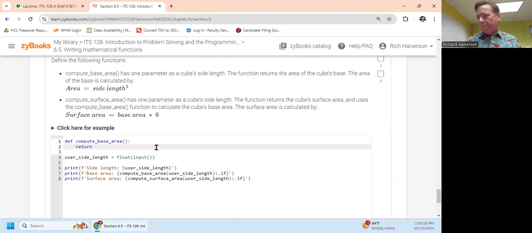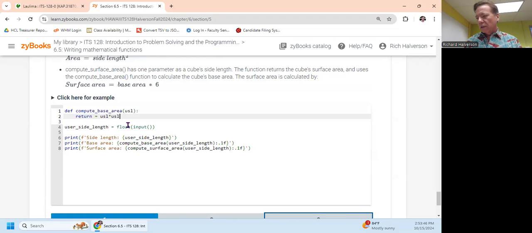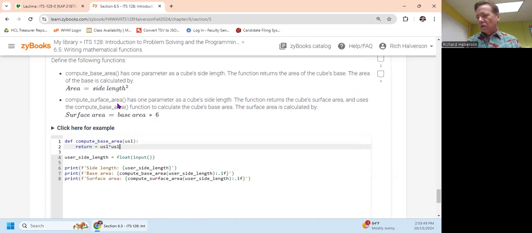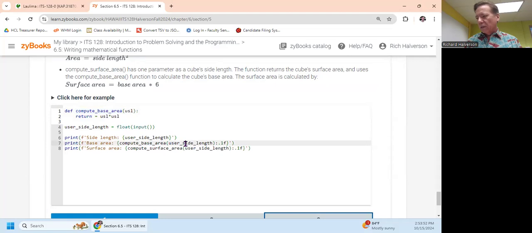Return, the parameter is user side length, right? Return the user side length squared. That's what I return. Okay, user side length times user side length. I hope you get that. So that's going to return the user side length squared. And then this is going to compute the surface area.